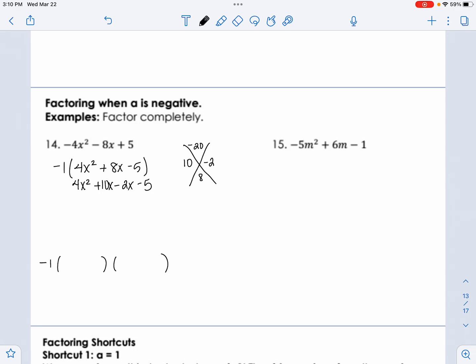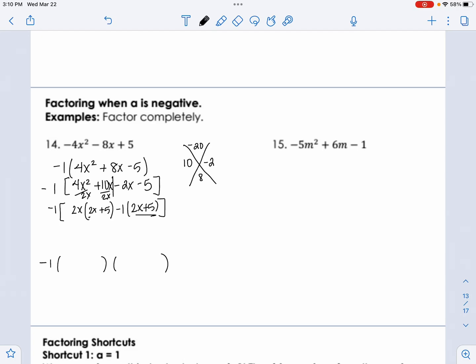-5, and I'm just going to keep the -1 here to the left, and I'm really just ignoring it at this point. I'm just writing it each step. So the greatest common factor of 4x squared and 10x is 2x. So 2x, and divide that by 2x, you get 2x, and you get +5, and then factor out a -1. And then you get 2x plus 5.